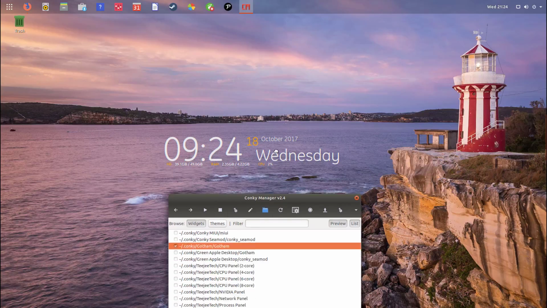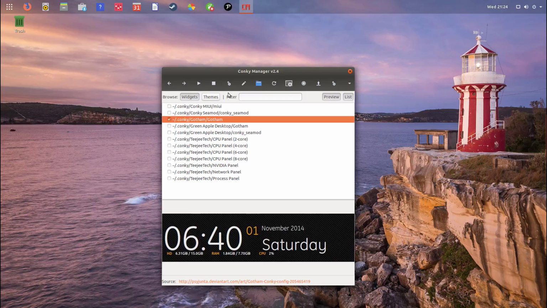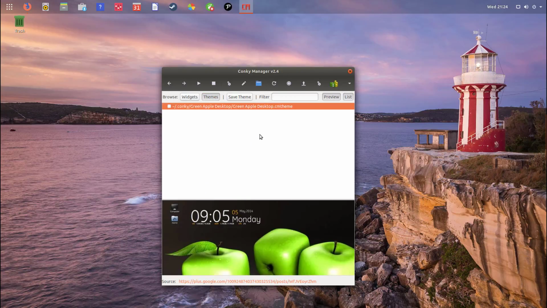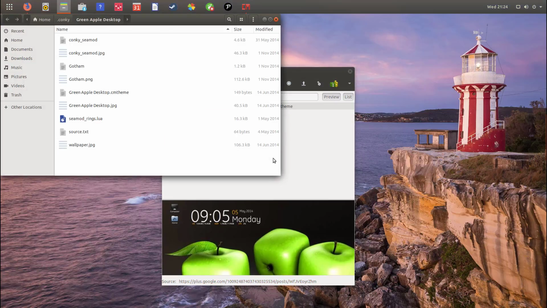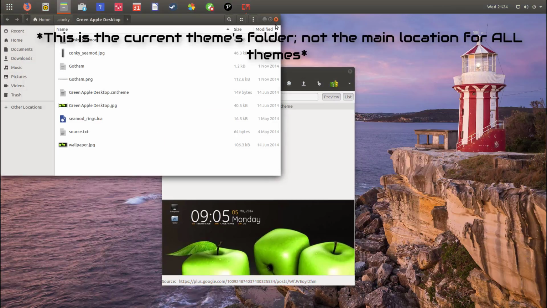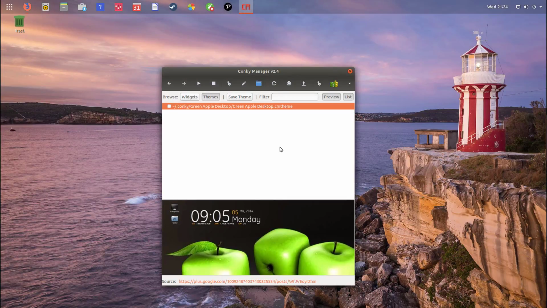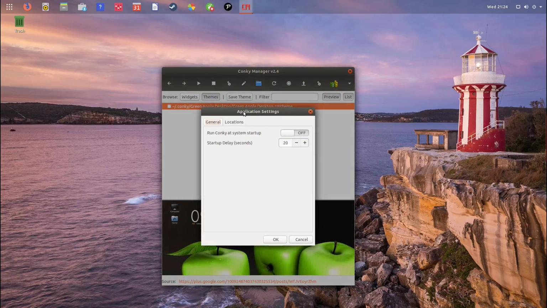Okay, so I'm going to bring this window up here, and I'm going to go ahead and click on the themes. Again, this is just one of the themes. You can actually download themes from the internet, and you get a package, throw them into the folder here. In fact, there's a link for the theme folder. You can throw them in here, and you can actually take a look at the different themes out there, install them, and then play with them if you'd like to. And you can donate as well. There's also settings for the application.